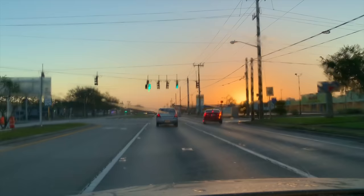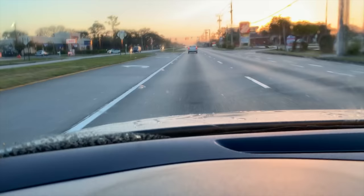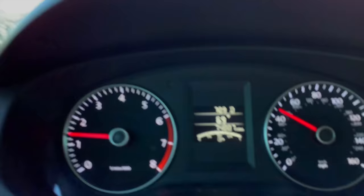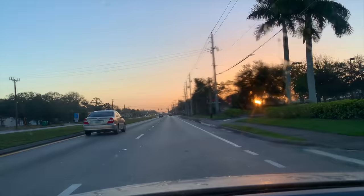If you can't tell by the sunrise, I'm up early again — it's 7 a.m. and I've probably been up since 4:30. I couldn't fall back asleep, but I went to bed early so I got up early, which is nice. We're on our way to Burger King to get some breakfast. It just feels good to be awake in the morning — it's been months since I've been up this early on any consistent basis. I'm trying a new schedule: work on YouTube from 10 a.m. to 4 p.m., then do whatever with the rest of the day instead of splattering it out randomly and doing things last minute.